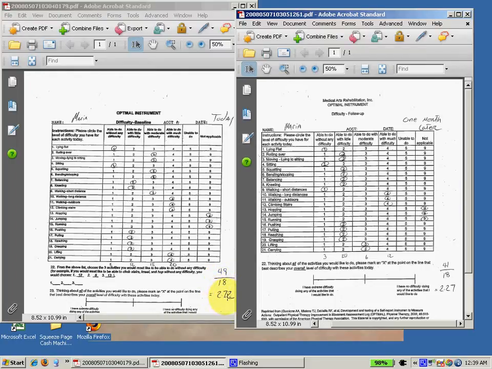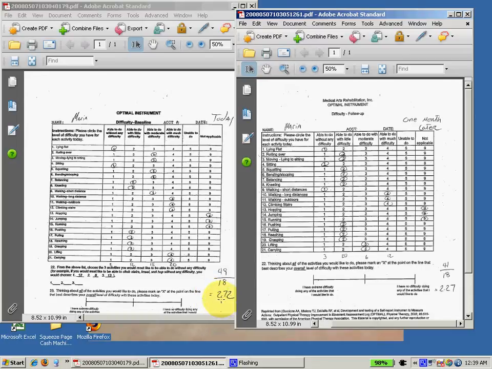We've carried it to 3 decimal places. I encourage you to carry it to 3 decimal places in order to show improving trends, despite the fact that statistically that may not be fully correct because the patients have only given us 1 data point. Okay, carry it to 3 decimal places. It will help if you're showing expected improvement.